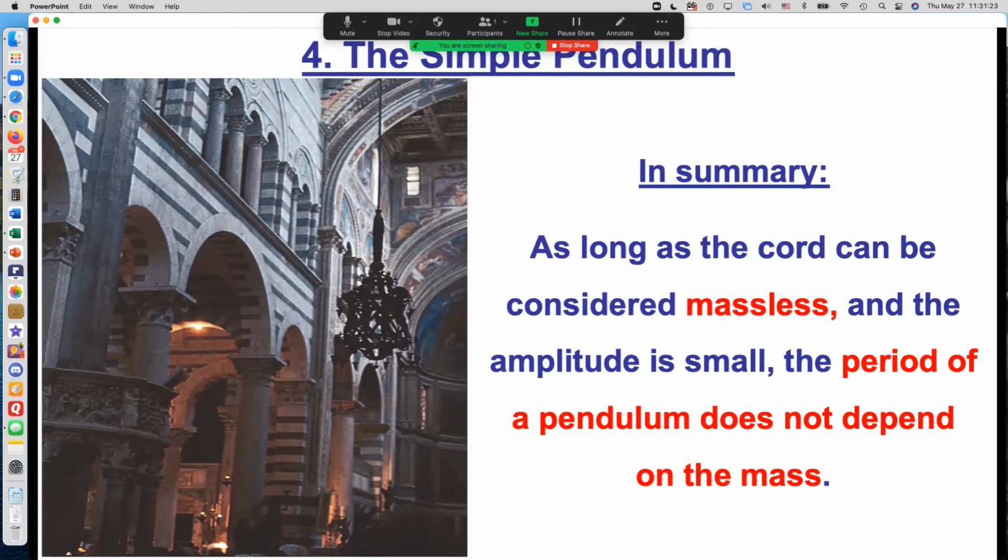Does the length include how big the weight at the bottom of the pendulum is, or is it just the cord? So long as the cord is massless, it doesn't matter what the mass of the bob is. If you had two cords that are the same length, then... Oh, you're saying the size of the bob is different. Obviously there's an approximation there, right? Because we're assuming it's a point mass. But if we measured from the center of mass, it would be true. Okay.